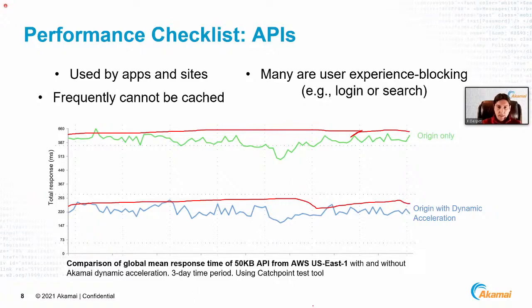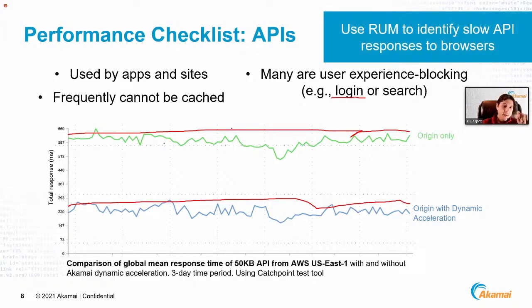The point here being, if we go back to our previous example, we were doing this for this login service. If we just applied nothing else other than this API acceleration, we could decrease our login response, the time from a user click until that API completes, globally median by over half. And that's the kind of thing, the judicious application of where to apply the acceleration, that can really make a big difference.